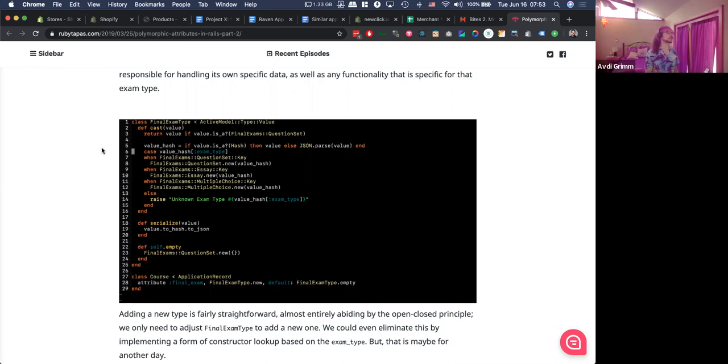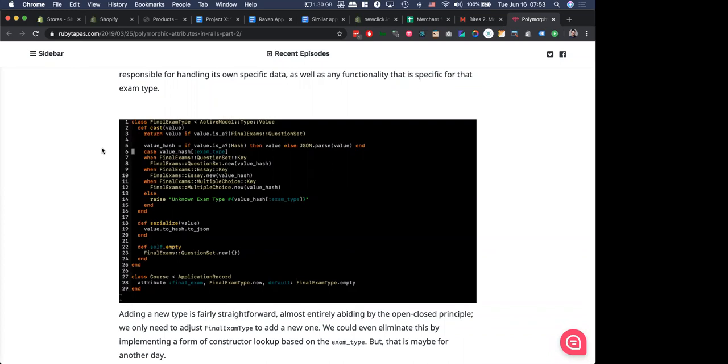If you try to save something to that attribute, Rails uses the serialize method on final exam type, and if you try to load something, Rails uses the cast method. Yeah, it is a class. Line 1: it's an ActiveModel Type Value.